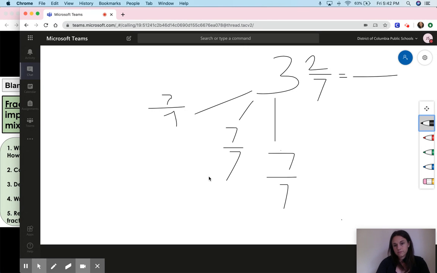How many wholes do we have represented here now? Great. 1, 2, 3 wholes. Is that it? No, not quite done. What else is still there? Great, the extra 2/7. Now, how are we going to get this improper fraction here with a number that's greater than the denominator up here? We know we're going to have 7ths. What do we have to do with these down here? Nice, we got to add them up.